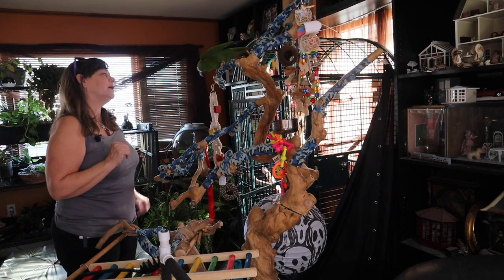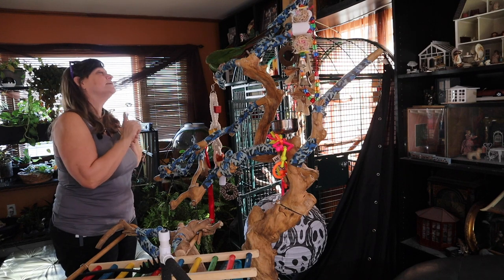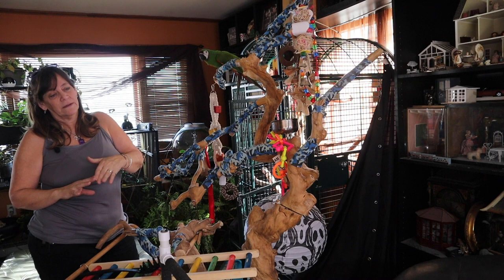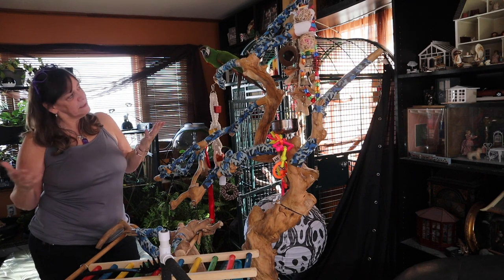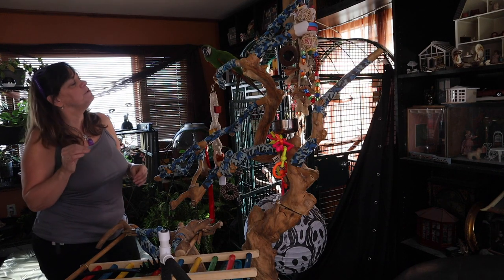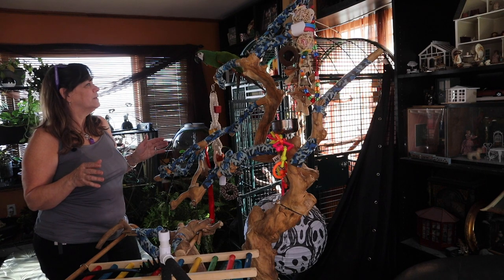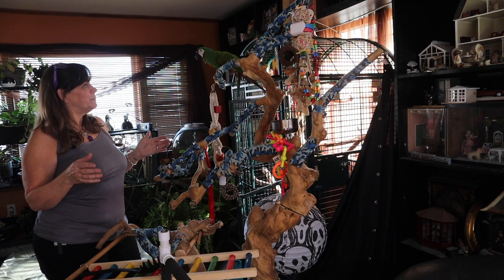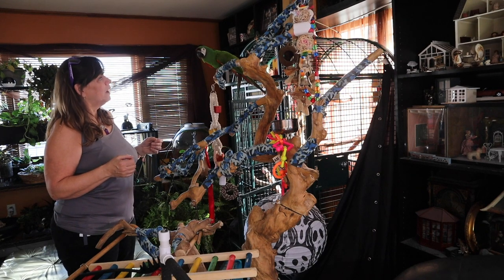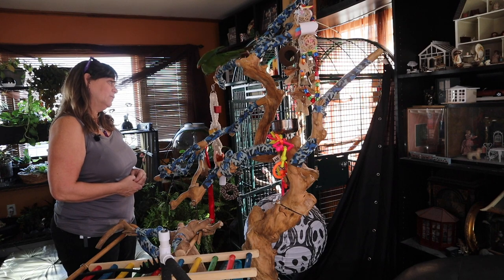Are you ready to do some training? Are you ready to step up? Would you like some? She's only doing the training for the treats. That's it. That's what I'm telling people, that you're very food motivated. And not just any food. Pistachios. You want pistachios? Do you want to step up? I'll go get the pistachios so we can show everybody what we've been working on. Would you like that, baby?